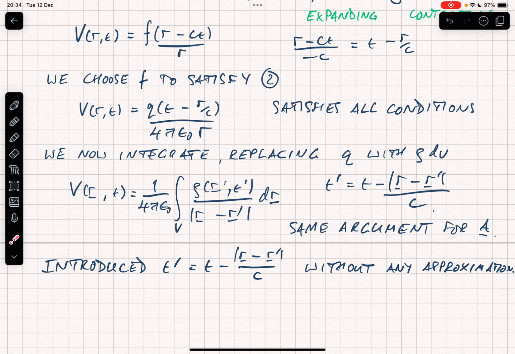So what we've done is we've used an approach that allows us to create a solution for the potential, and that solution matches the solution we claimed in the previous video. In the final video, if I have time to record it, I will go through a Green's function derivation. This is mathematically much more rigorous. It's potentially much more challenging. If you're not comfortable with that kind of thing, then feel free to ignore the video. If you're interested in formal approaches, then you might want to watch it.